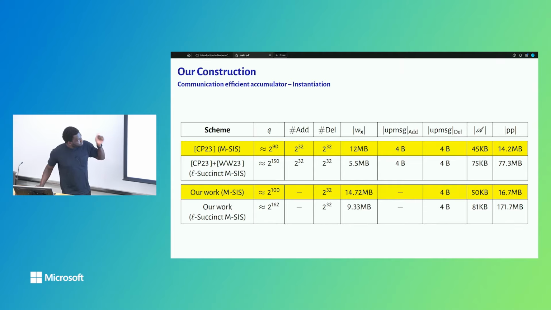In the first one, whenever you perform additions and deletions, you need to update witnesses, whereas in our case, you only need to update witnesses during deletions. We set up the parameters so that we can handle 2 to the 32 deletions, and you'll see that things are approximately the same. But overall, it's still not great, in the sense that you can't directly deploy this and plug it into a real-world system. So there's still some work to do there.